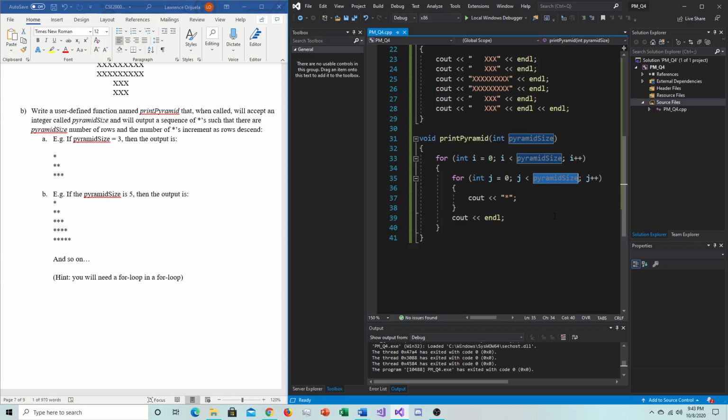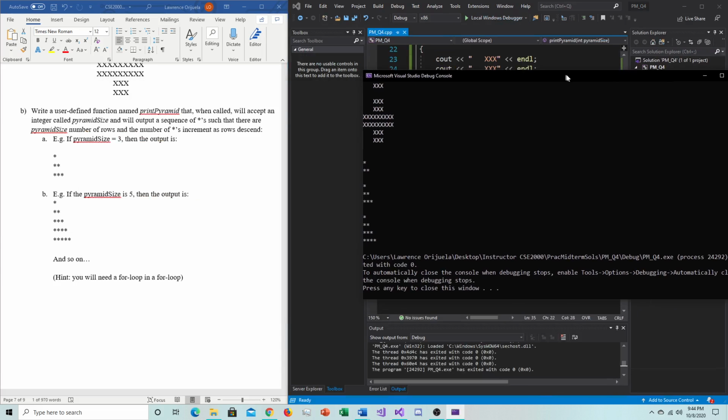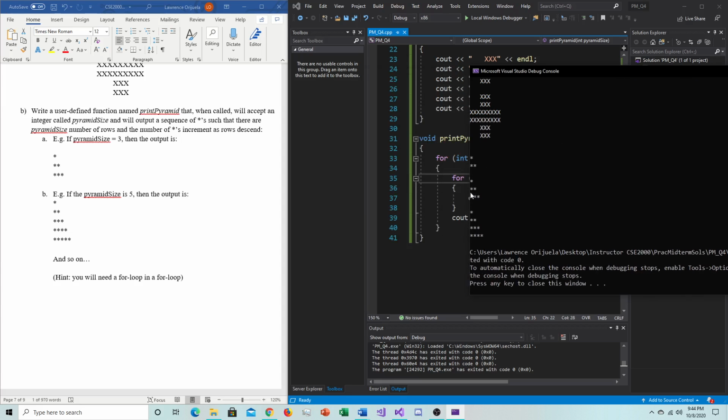Yeah, let's try I, because in the first iteration, I becomes 1, and then it becomes 2, then 3, then 4, then 5. So maybe changing it to I will make it work. Let's see. So here's our 3, 4, and our 5.